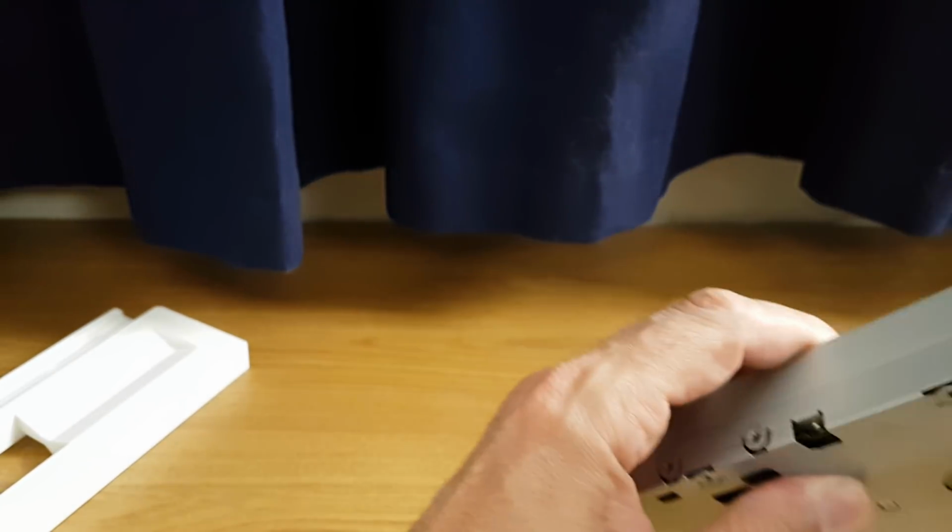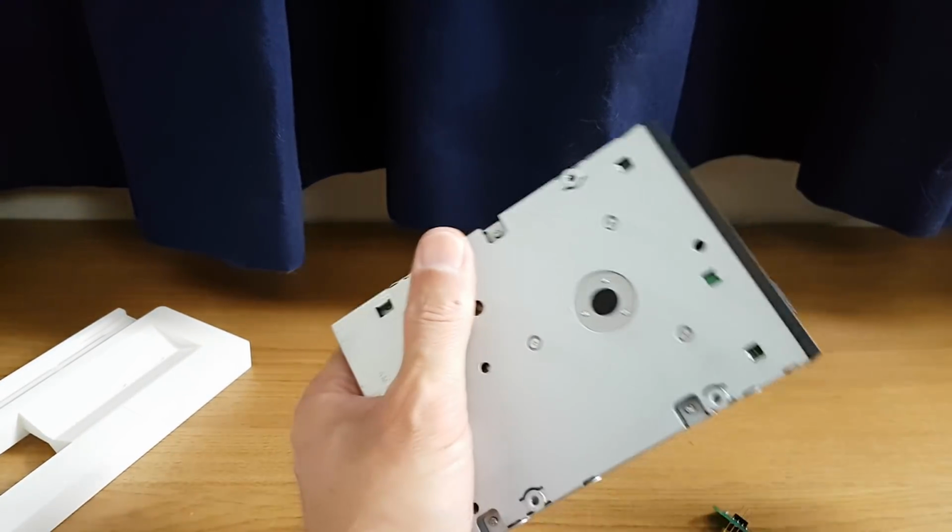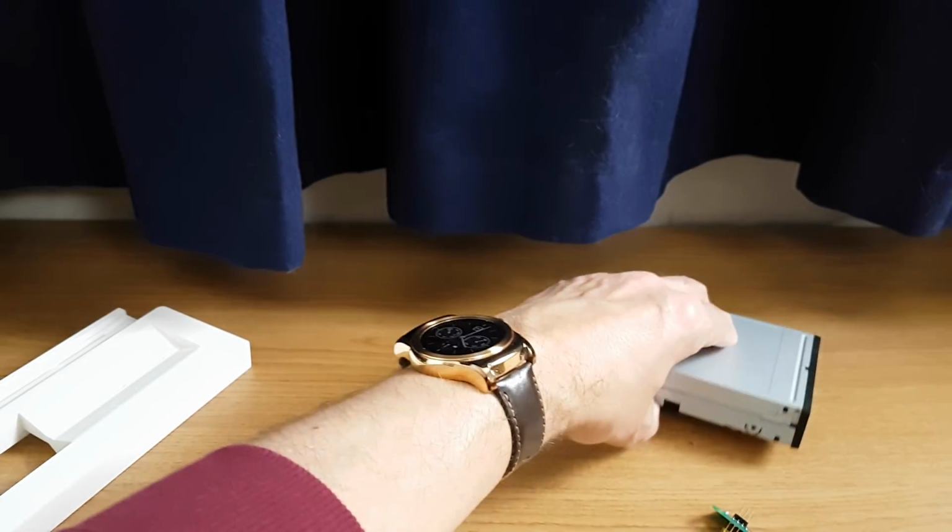Okay. God knows what that was. It's like a magic sound, wasn't it?